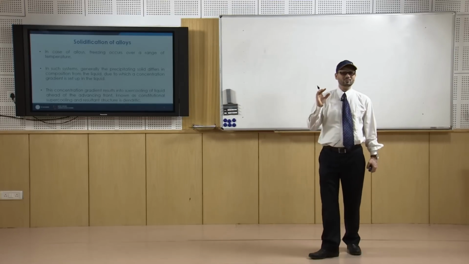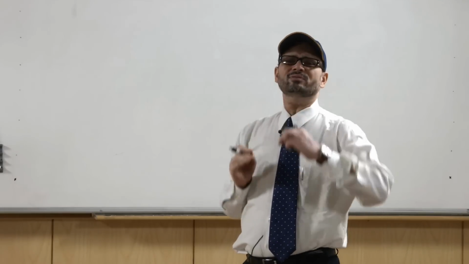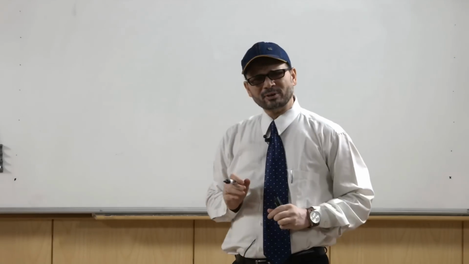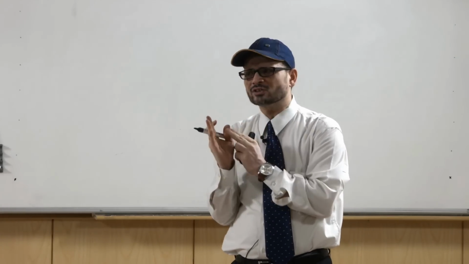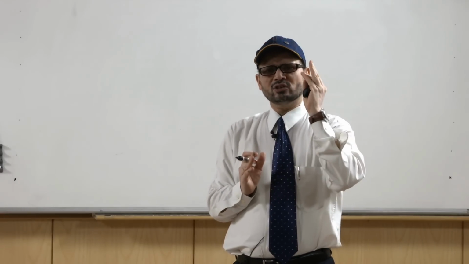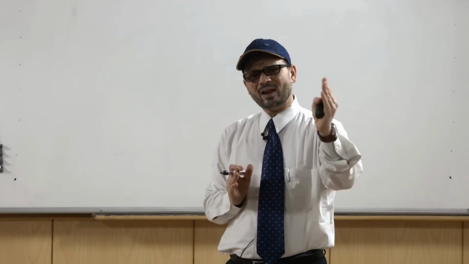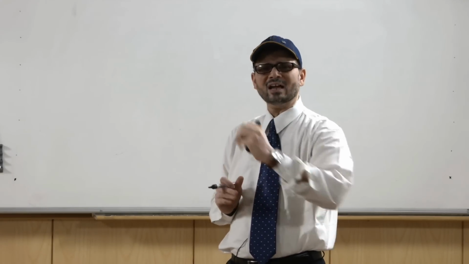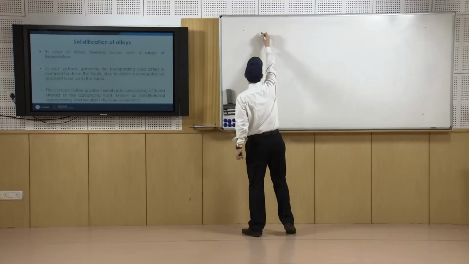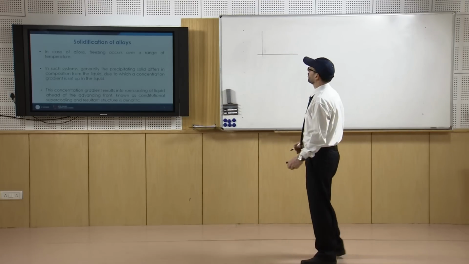As we know, in case of alloys, the freezing is over a range of temperature. Freezing does not happen at a particular temperature. So, there is no plain front solidification. In case of metals, the solidification is at a particular temperature, and slowly this front moves in towards the center of the casting. Whereas, in case of alloys, if you look at, the freezing is over a range of temperature.